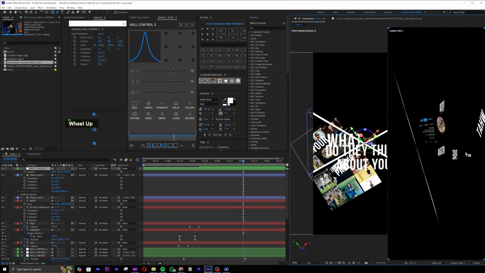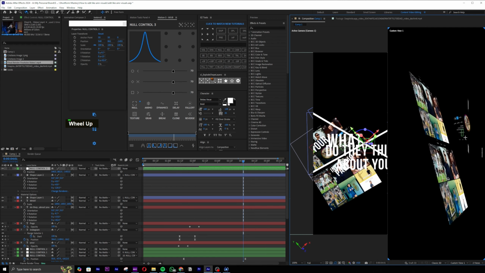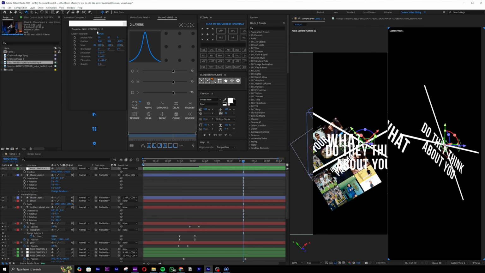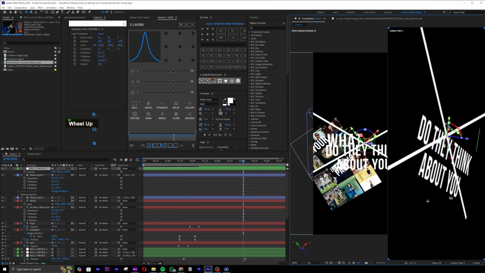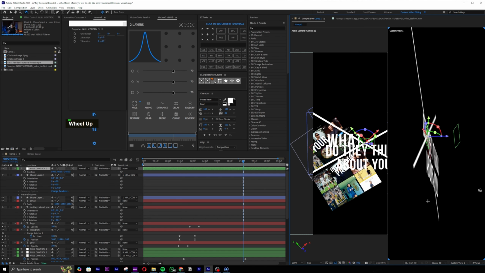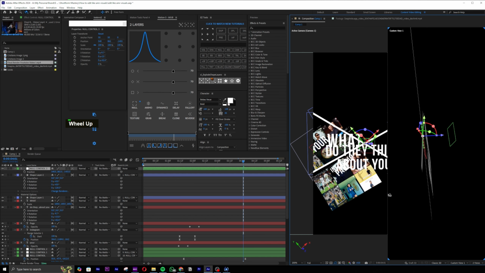If I go to 2 views, guys, look. If I go to 2 views and I view it, you guys don't need to do this, by the way. I'm just showing you guys an example. Now look, the cross is in almost the exact same layer. So what I want to do is take it a bit backward.